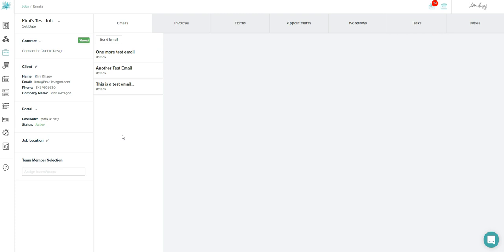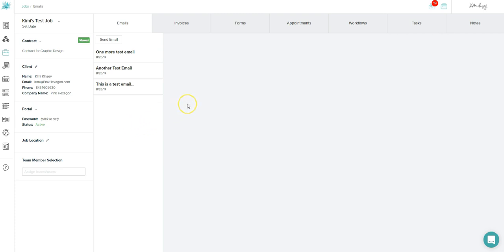When they log in, they'll see their contracts, their invoice, any subcontracts, any forms that you've sent them to fill out, any emails that have been sent between you. They will see all of that in one place. It's really easy, and it keeps my clients organized without me having to constantly resend them things. I can always just send them straight to the client portal and tell them that's where it's at.